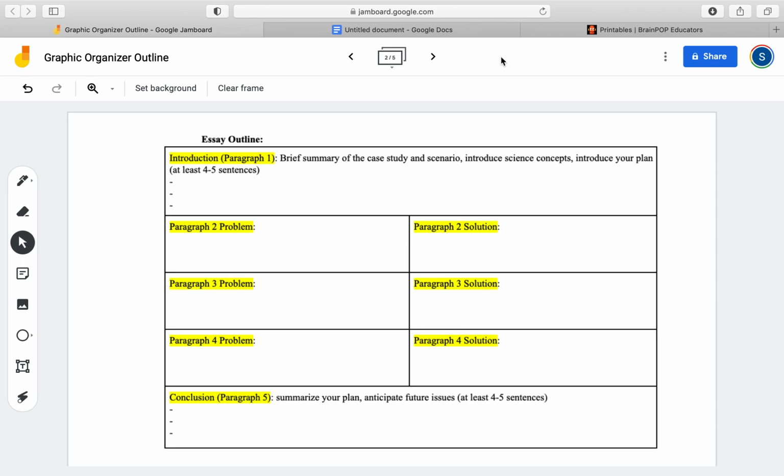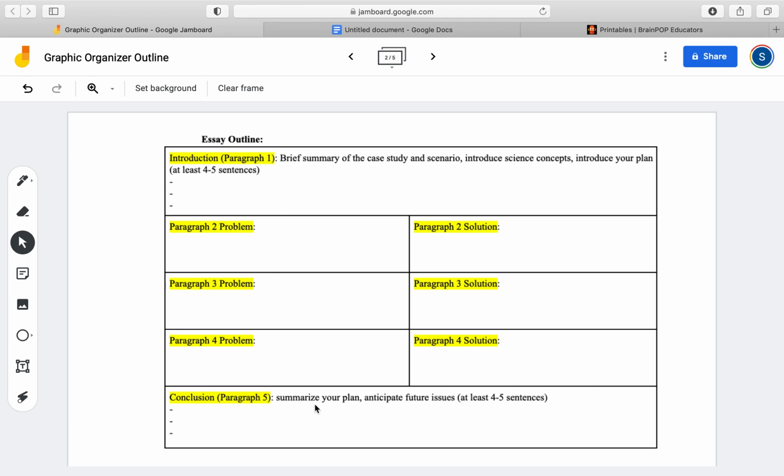So this is a sample from a lesson I did with my 7th grade class for a microbiology unit. I always like to provide a checklist so students can refer to it and use it as a guide for their task. Then here I made a table specific to the task assigned to students. In this task, I want students to refer to problems they read about in the case study and offer solutions based on their learning. I add in a box for the introduction right here where I specifically explain what they should do for the introduction.